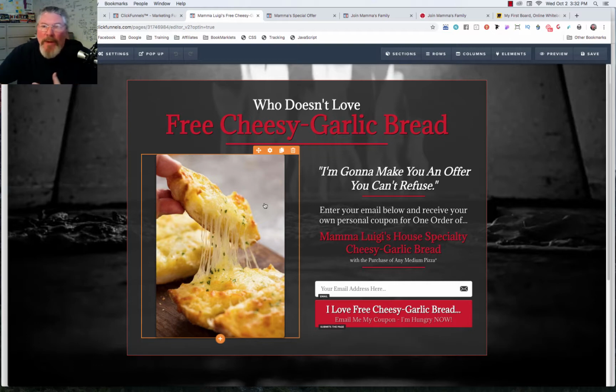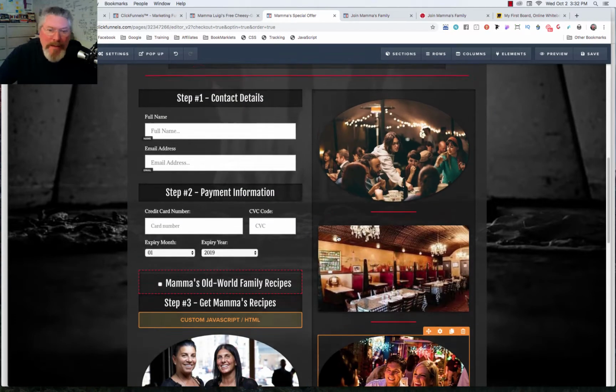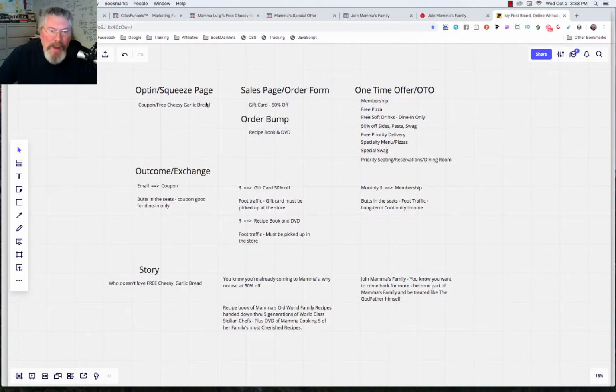That's why we looked at it and said, okay, what's the problem that we created when we got to the second page? The problem was they had to come to the store and they needed to have money. So what we gave them was the $25 off on the gift card. So here we gave them the cheesy garlic bread. We created the problem that they needed money to come to the store. Here they come to our store and we give them a huge discount for coming in. Now at this point, we did a couple of things. The big thing that we really did is we got their credit card out of their wallet.